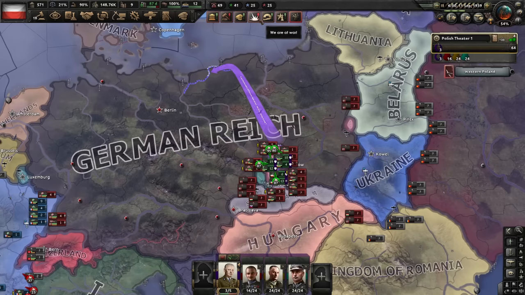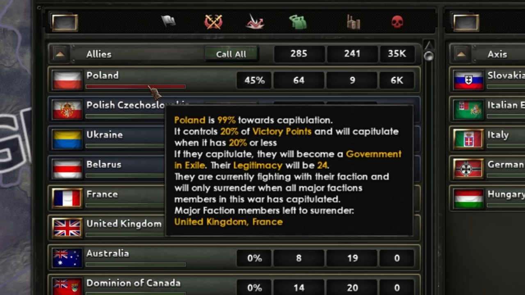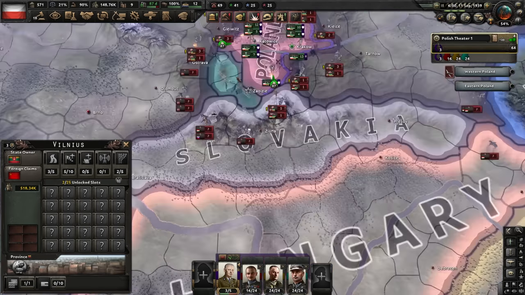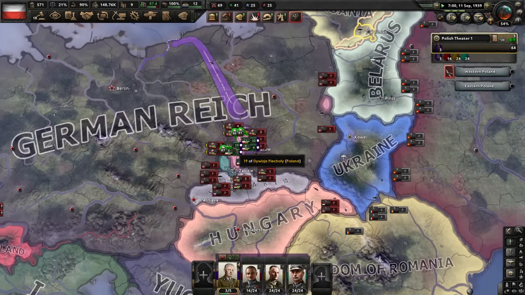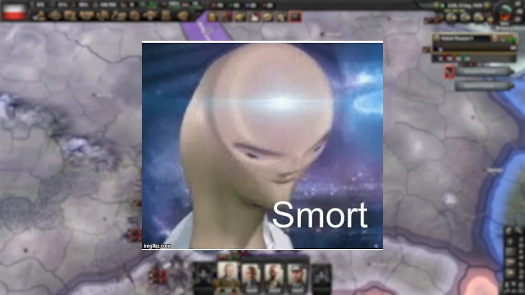And you can now also see why we gave away all that territory. This is the result. We are 99% towards capitulation. We are on the brink, the absolute edge of destruction, but Poland is not yet lost. That is why we gave away Vilnius, released Belarus, Ukraine, and Zalzy, because if we hadn't, those would all be victory points that we would also lose, and we would be dead by now. So yes, there was a method to the madness.